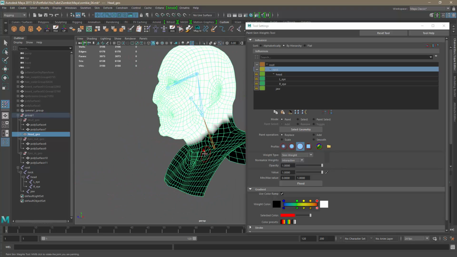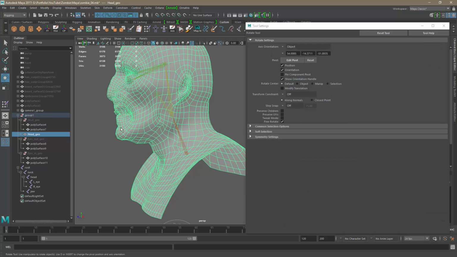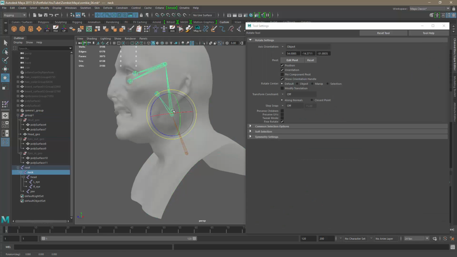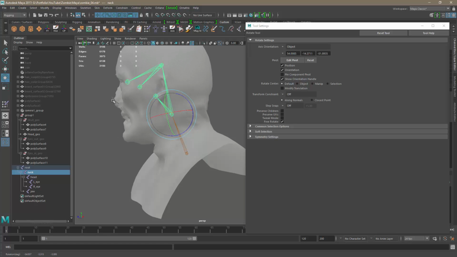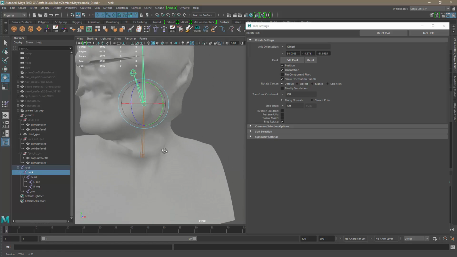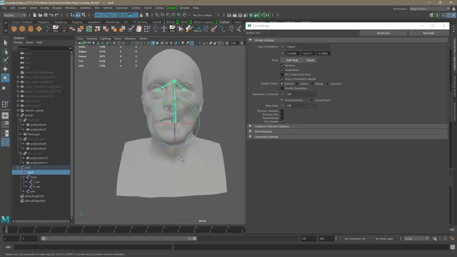All right. Now if I go here and I try to rotate my mesh, you see what's going on. Well, first of all, it looks like I missed some vertices there. Let's do one thing. Let's set some keyframe. So we're on frame 1.